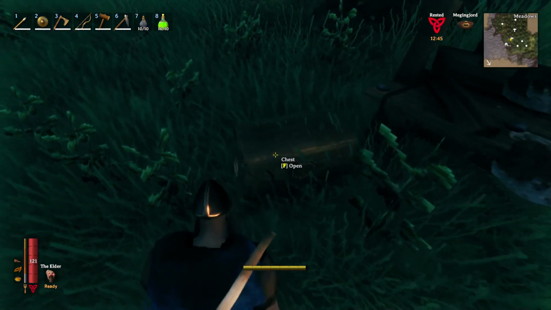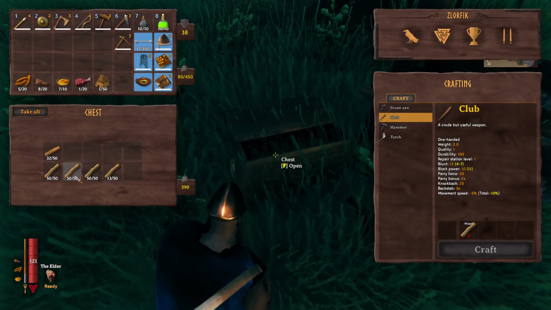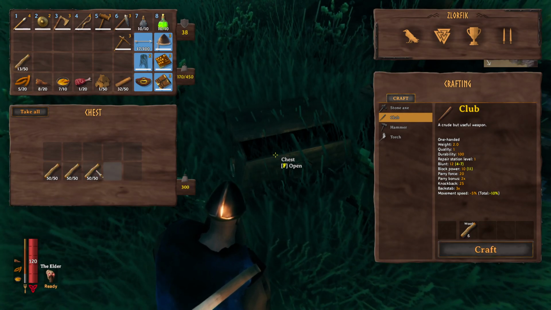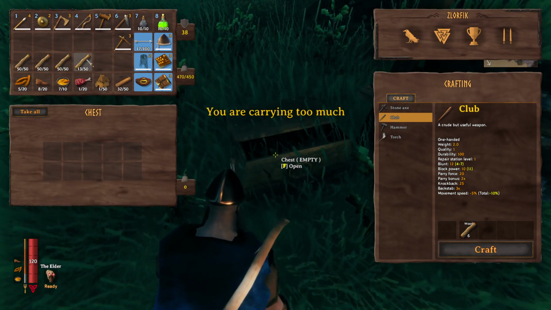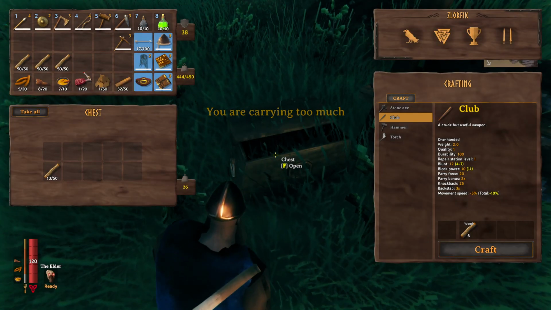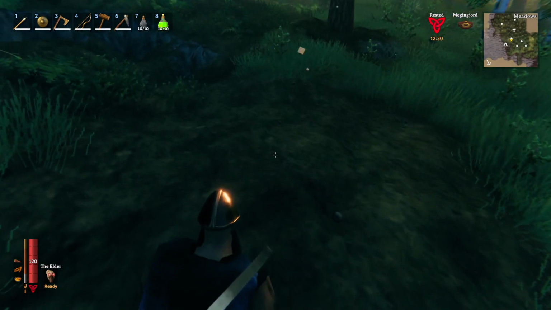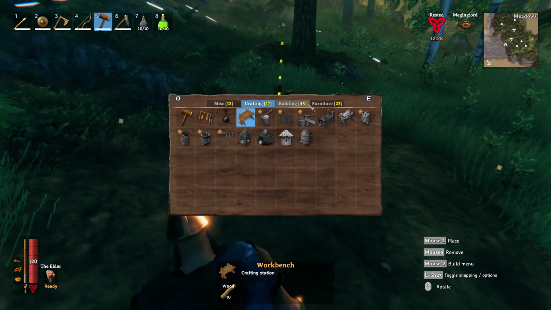All you need is the materials here in the chest, which is 163 normal wood as well as 32 core wood. So let's take as much as we can without being over encumbered. I guess that's it. We're gonna have to come back down again. We're probably gonna misplace some of the things anyway, so it's gonna be just fine.